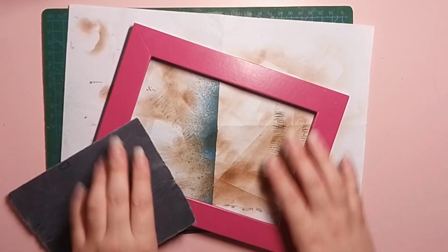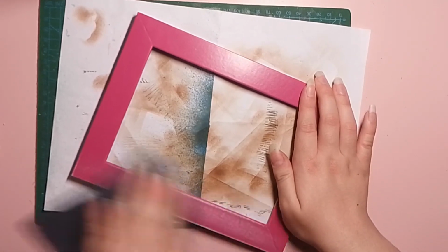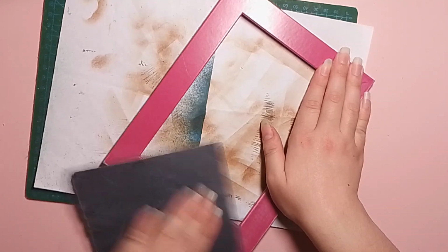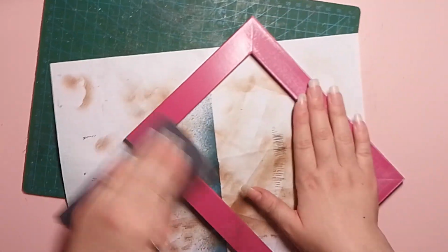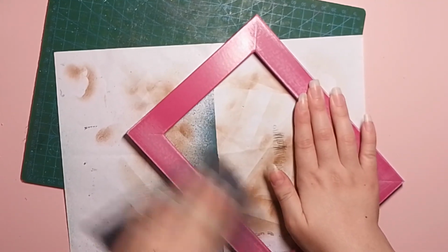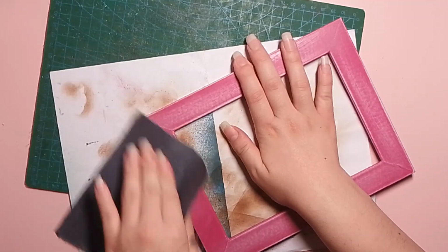In today's video we're going to make a steampunk altered frame. I want to paint it with black gesso, but before I do, I will be sanding the entirety of my frame down because the original paint is very glossy. This is just a frame I had at home for years and never used, so I thought it would be nice to alter it and give it a new life.